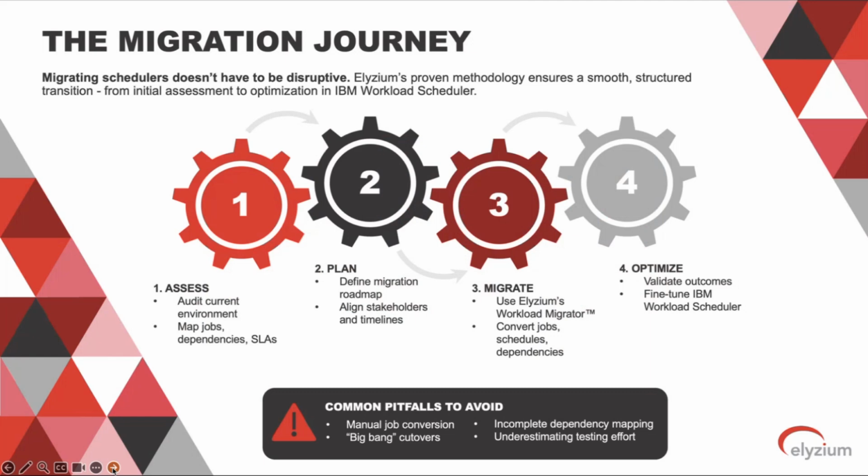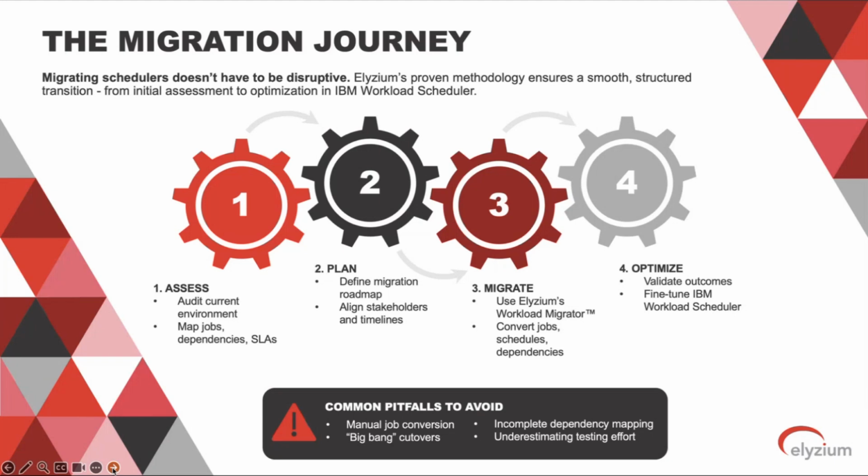Okay, so the migration journey can be categorized in 4 areas. So the first one is to assess where you are today. What exactly is there? What state is it in? And then how do you map that to a move? Because one of the major pitfalls is a big bang approach. If you've got 10, 20, 30,000 jobs, or in some cases into the millions, you do not want to do a big bang approach. That's far too risky. You want to do it in bite-sized pieces.